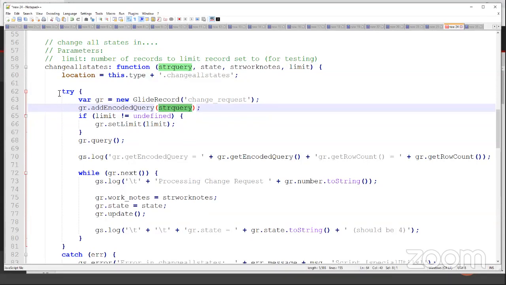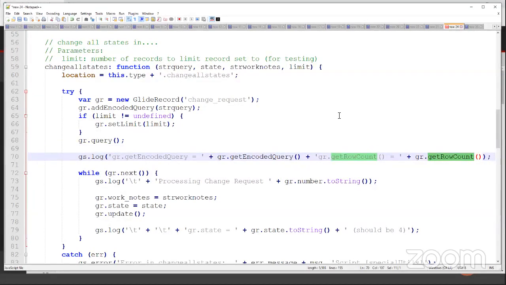So this would be an excellent reason for having a try-catch. The other components of it, the log would be all gs.infos with the replacements. This person actually knew about the tabbing and spacing capability of logging. So this is old. This code is very old, and it probably was never constructed with a scoped environment in mind. So it's pre-Fuji probably.